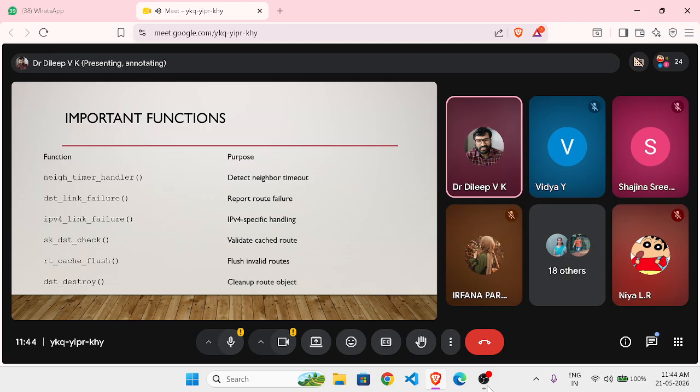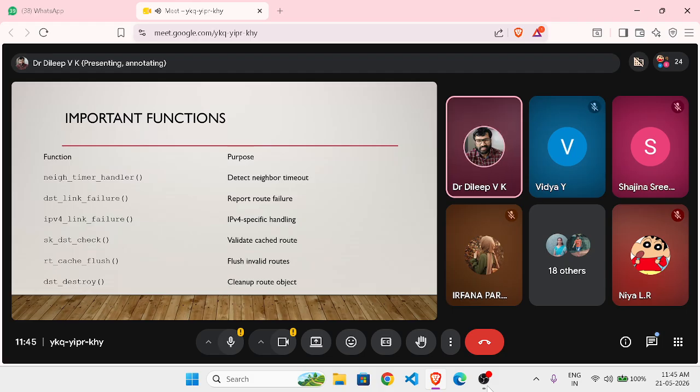So that is the part that detects neighbor timeout, which means some error situation. That is the link failure part. When a packet comes, we check the DST in the cache and just forward it. That is the normal procedure.